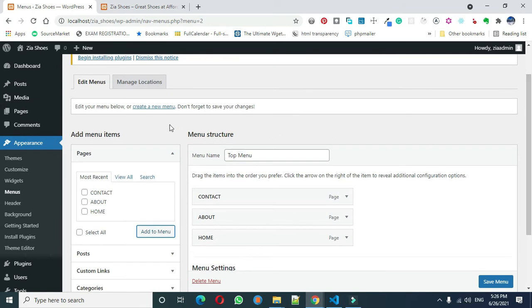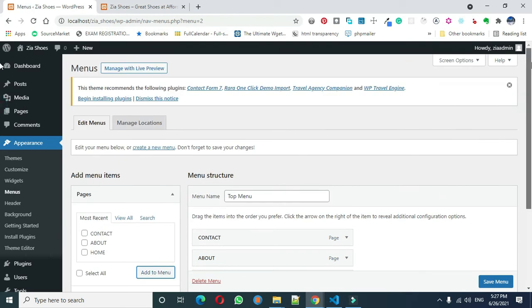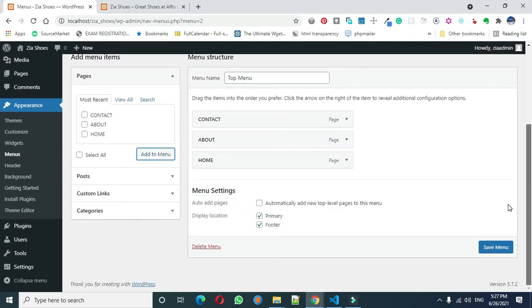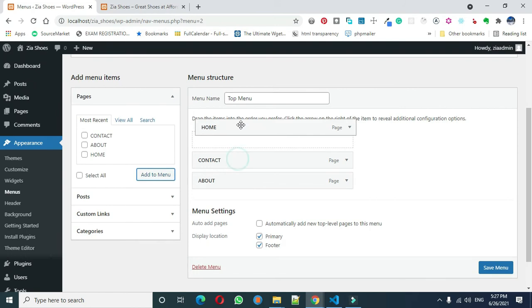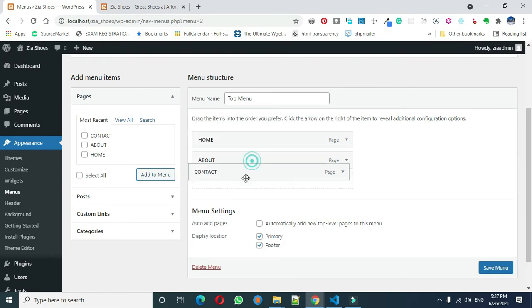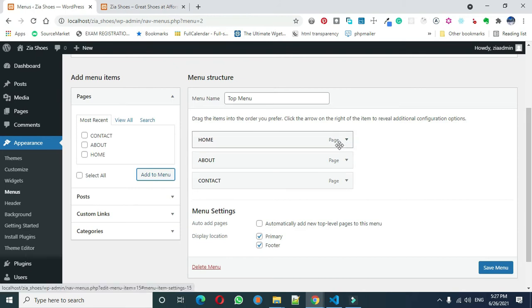So you create a new menu, for example, here, create a new menu, and you can name it footer menu so that you have maybe some specific items on your footer, and then you don't want these items in your top menu. So you can just switch between the both of them or choose both of them depending on how you want it, right? So home will be here, the first, and then contact will be last. Then another thing is that I don't want my home to show because I don't want to have my logo and have home as well. So most sites don't show their home page.